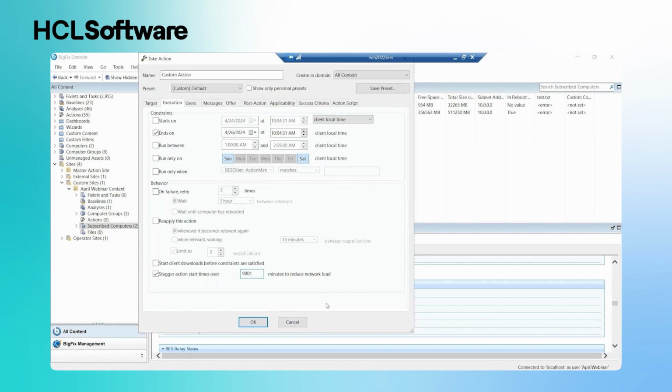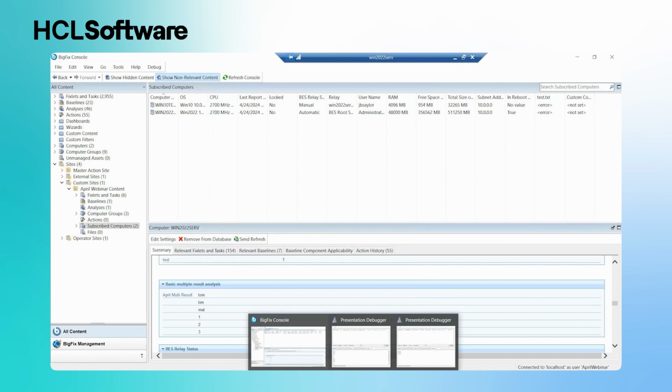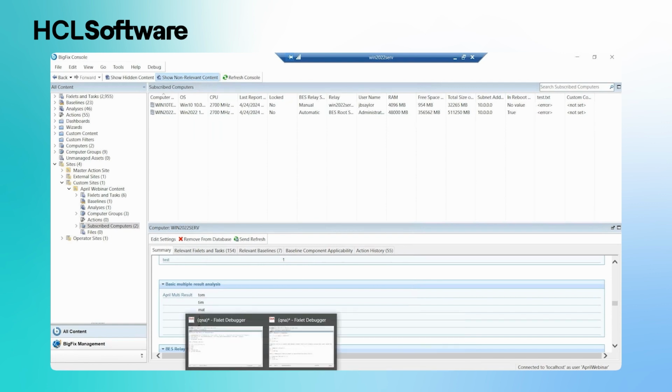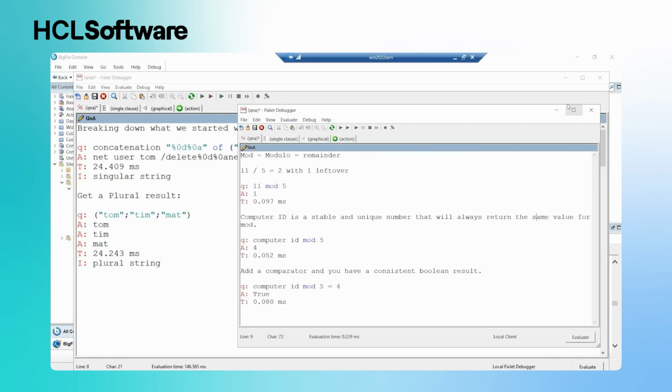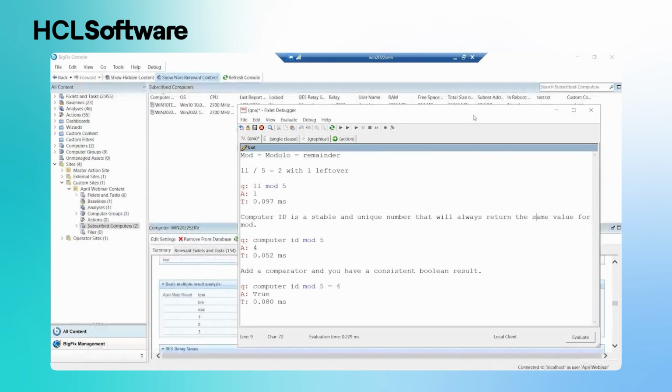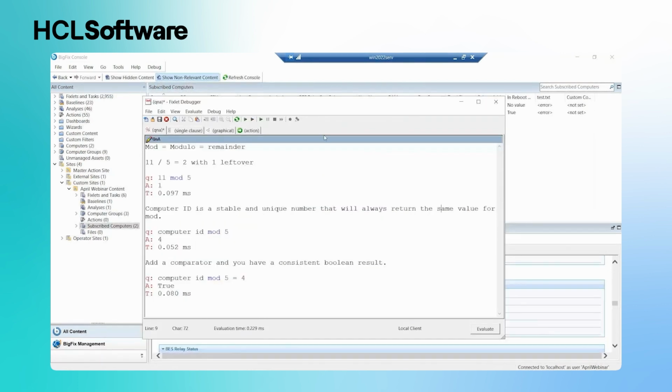Okay, so that's one half of the stagger story. The other half is doing things in a little more detailed fashion. So we're going to talk math for a second here, and again, way too much detail, but presumably that's why y'all are here. So enter the mod inspector. Mod is short for modulo, which is really just the remainder of a division operation.